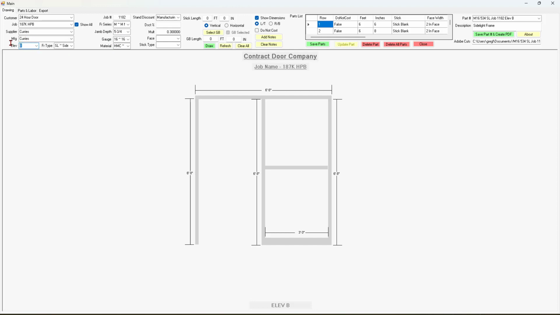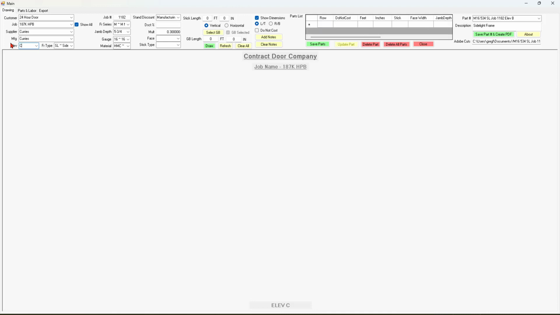So all I have to do is come here and change this letter. You can see everything clears out. We have no more parts over here. And now we can start building the frames, because this is all going to be the same. This might be different. We're going to do a transom frame, so I'm going to go ahead and change this, if it's in here, to transom frame. We've already built one for the sidelight. So everything else is going to be the same.